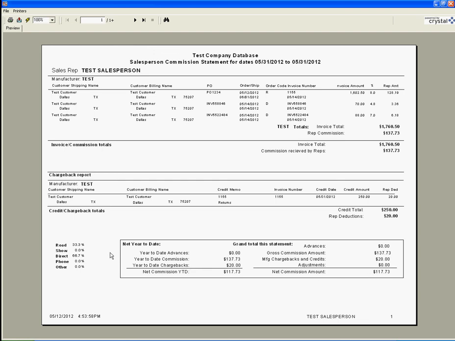And far to the left, there's percentage breakdowns to know where the orders are coming from. You can see that 66% were direct and 33% were road, to help show where the rep is really writing their orders and where they're coming from. If you see that the rep is writing a lot of directs, that means they're not meeting their customers, and the customers are reaching out to their vendors, and you're finding yourself posting a lot of directs that the vendors are giving you and paying you, and the rep is receiving money on something that they shouldn't be. Those are focus points that you want to look at.